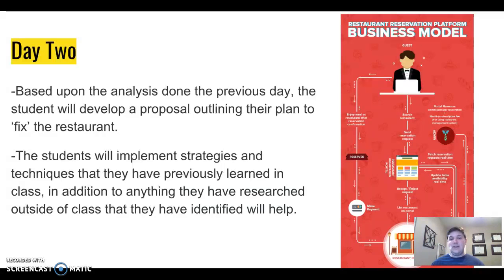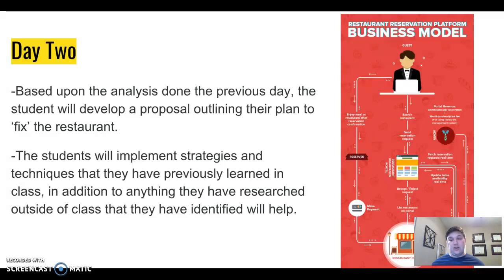It's to find out what they can do on every level to increase their margins, to increase efficiency, to help in certain areas that might be bloated, that might have fluff, that might have something that they don't need in there. And they're going to do everything they can. This is going to be difficult for a lot of my students because they're going in without me telling them what the problem is. There is a problem. You've got to figure out what it is, and then you've got to take what that problem is and find out what the solution is to it. It gives them a lot of leeway.